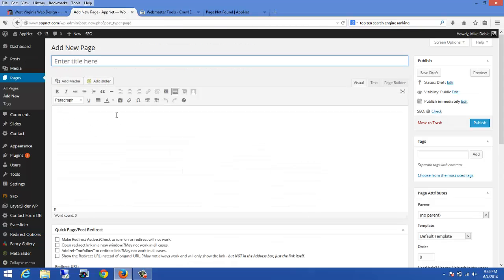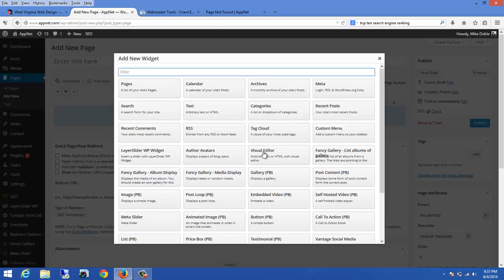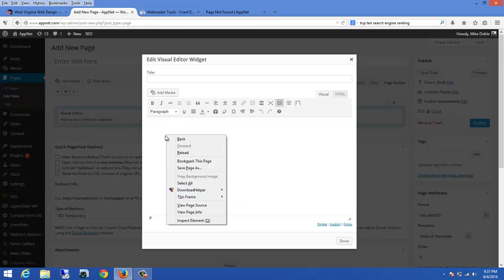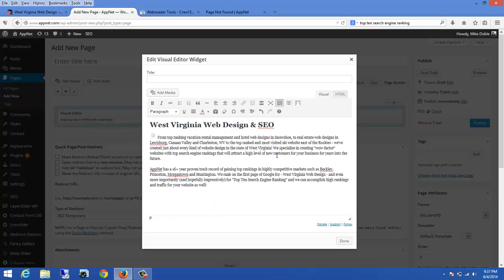Okay, so now we're going to prepare to build this brand new web page. Over here, we're going to click on Page Builder. You're going to get this blue box. Come up over here to this little plus sign. It's called Add Widget. Click it. The widget that we want to add is Visual Editor because that's where we're going to paste. All I do is click in the box and either right click and paste. Hang on, right click. I don't know why it's not doing it there. You can use Control C for copy, Control V for paste. Most of the time you'll be able to right click and paste. I'm not sure why I just didn't see it there.